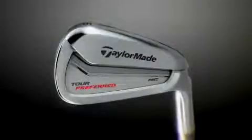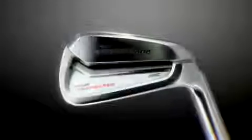When you go to the MC, we begin to take this technology that we get from thinner faces that are a little bit more flexible, from inverted cone technology that begins to spread an area of constant launch angle, ball speed and spin rate to an area that's a little bit bigger, so your distance predictability is going to increase. And then you take the slot, which really makes all of that possible, and we begin to see a level of performance that other companies and other clubs don't match. And that's sort of the beginning of it.